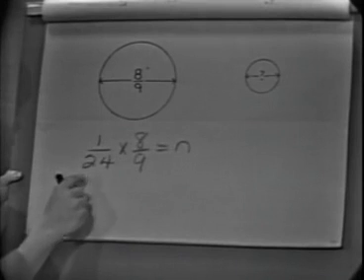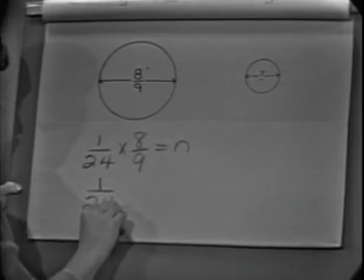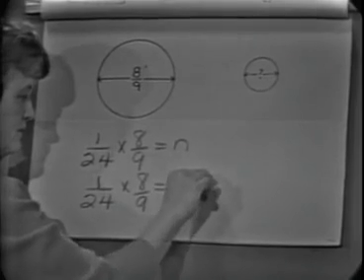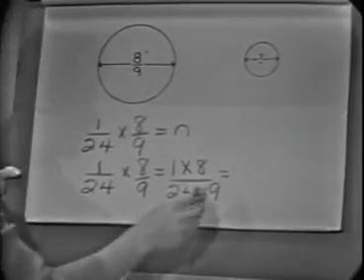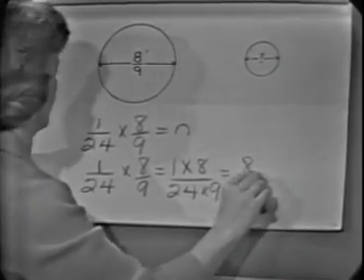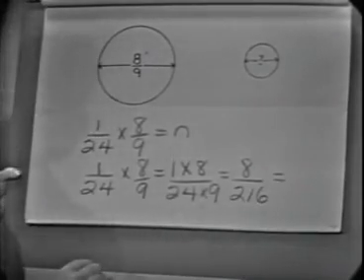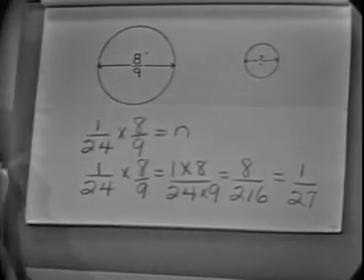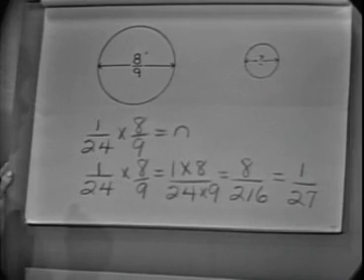Using our rules for finding the product of 2 fractional numbers, we then can determine our solution. We find that the solution is expressed by the fraction 8/216, or by the basic fraction 1/27. The diameter of the porthole on the model then would have a measure in feet of 1/27.